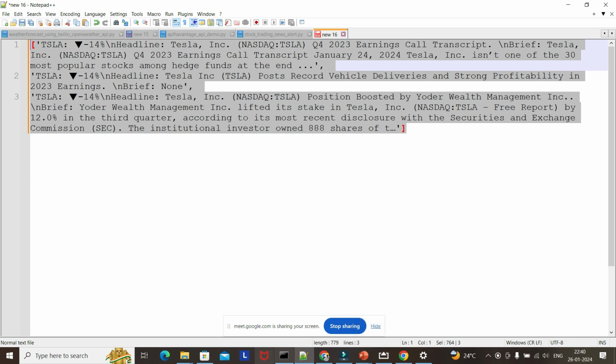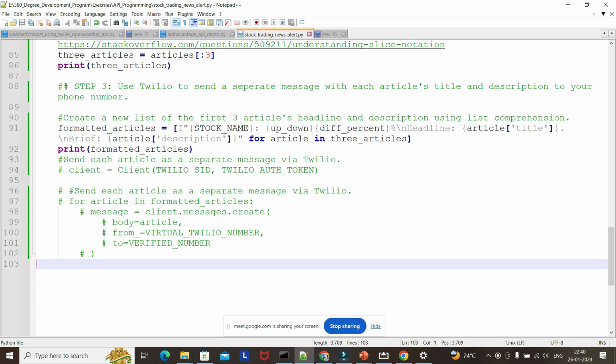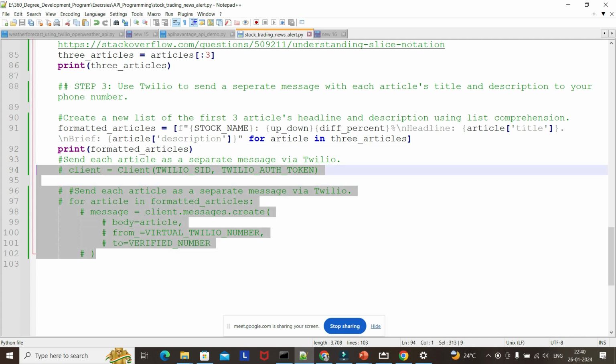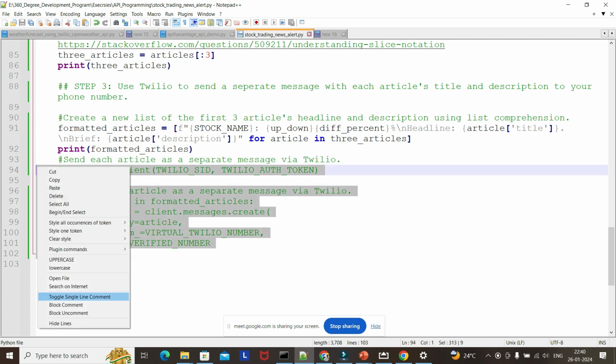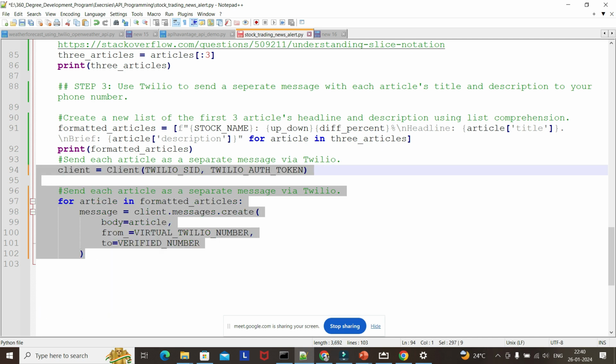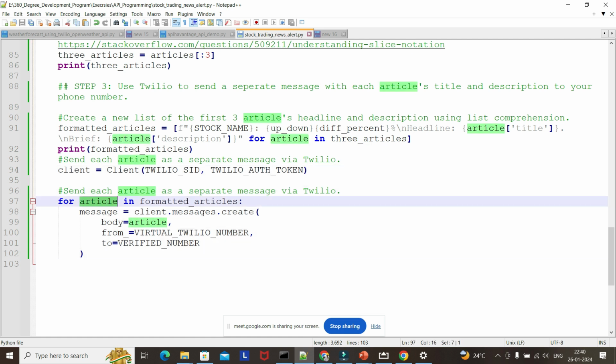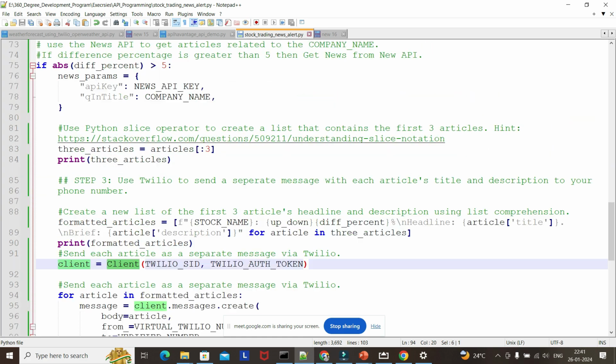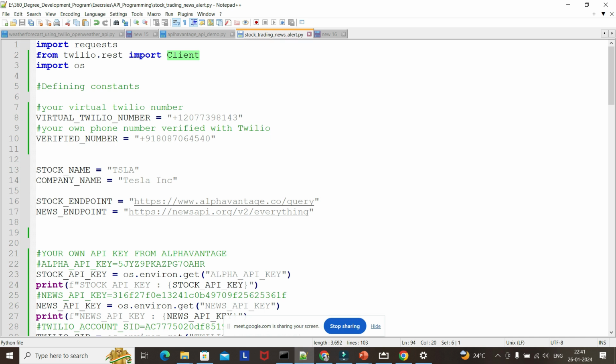Now I just want to go back. It is very straightforward as of now. For the article in formatted articles, we are creating a client. This is the Twilio.rest module from Twilio.